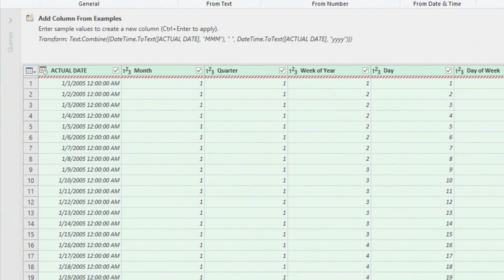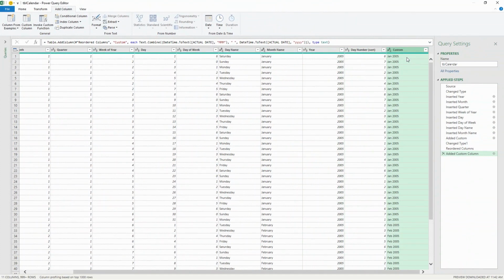And just like that, it says, okay, it looks like what you want to do is take the actual date and format it as a 3-character month. And you want to take the year and spit that out. That's perfect. I hit OK. So this is going to be called now month year. Now think about this.